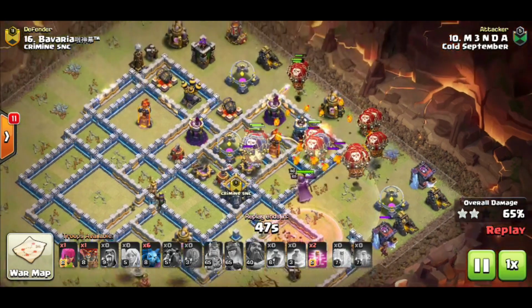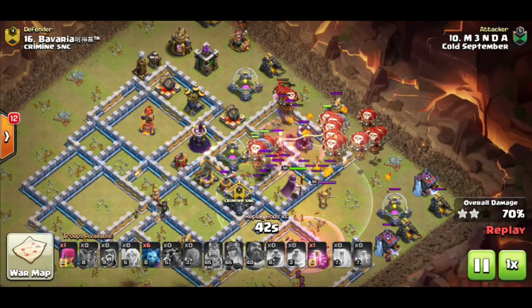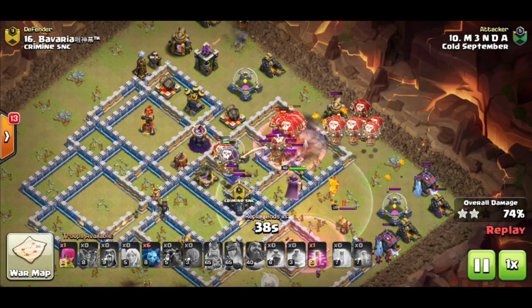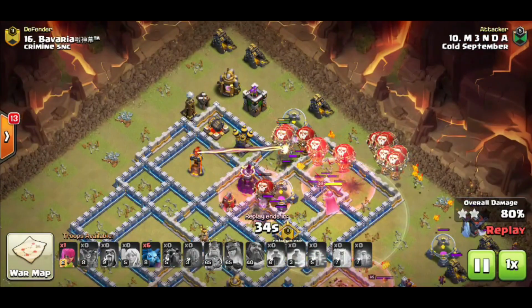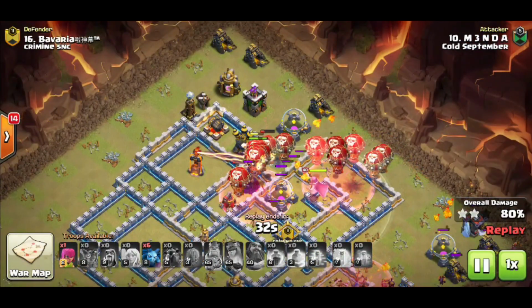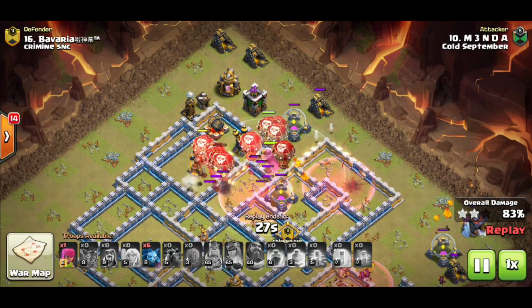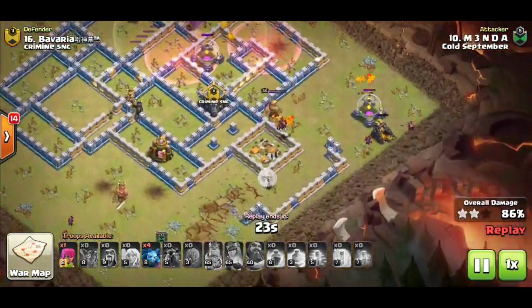Yep, there they go. And like I said, the multi-inferno, just not a big deal at Town Hall 12. It's got so many loons right here. This backside multi starts putting a little bit of work, but as you can see, I think he's got like 15, 16 loons left. Not going to be an issue. Gets in there, takes them all down. 6 minions in the bag.